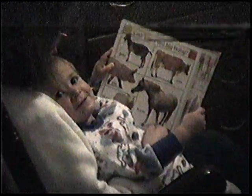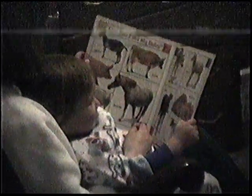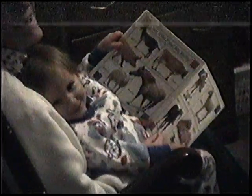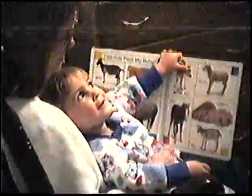And we got a horse. How does a horse go? How does a horse go? You're not going to do anything now, are you? Okay. Where's the baby cow? Baby. Well, those are the baby pigs. That's a baby goat. That's a kid. Cute wave to Daddy. Daddy's gonna get you all wound up before bed, isn't he?